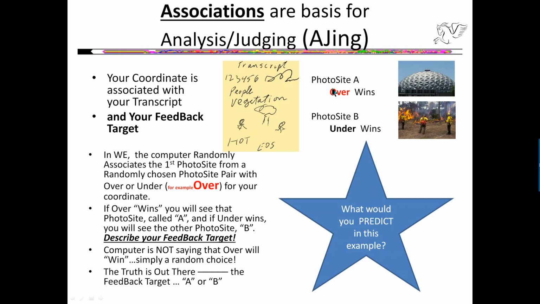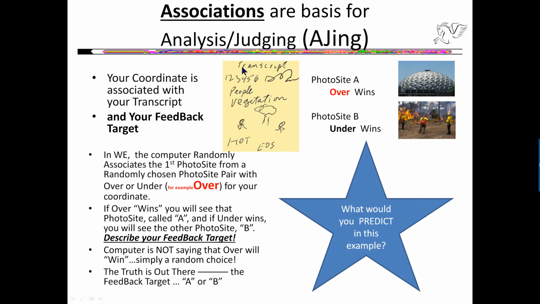So if this was yes and no, once this one is set up to be under, the association, not win or lose, just the association, then 654,321 would automatically be associated with the other, whatever's left over. In this example, we said the first one was over, so 654,321 would automatically be associated with under, okay?